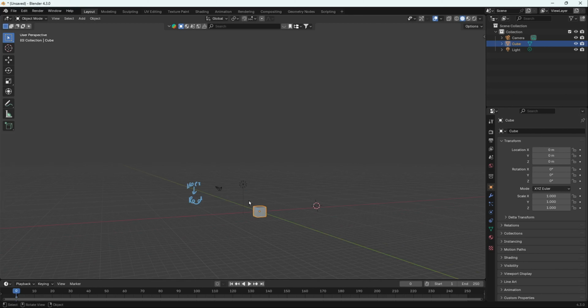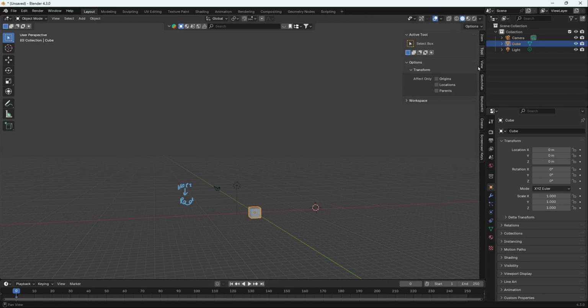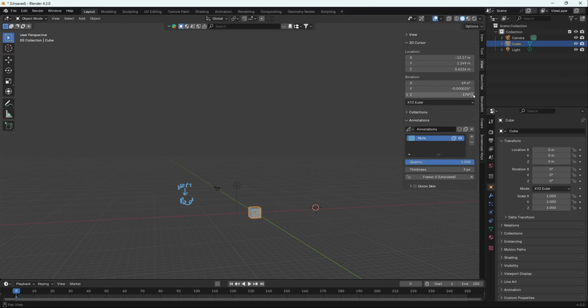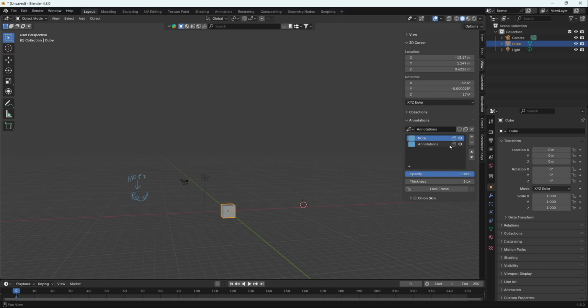So then if you remove your annotation, you can go over here, press N. I can go over here to view and annotations. As you can see, you can create a new note. We're going to rename it to annotations. And then we can change the opacity, so how see-through it is, and how thick it is. Okay, if it's really thick, not thick at all, and if it's onion skin, if you want it to be onion skin. Okay, and you can also add new, or you can actually remove them as well. So that is the annotations tool. So let's move on to our next tip.